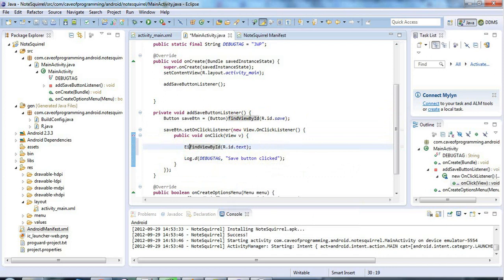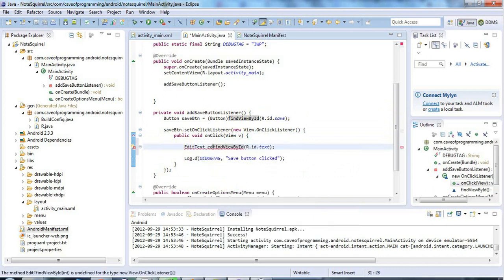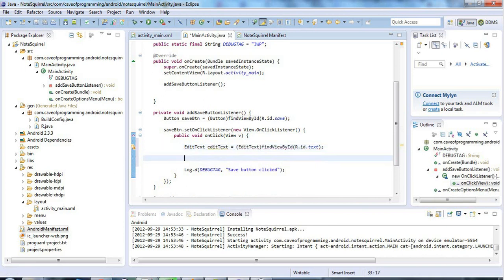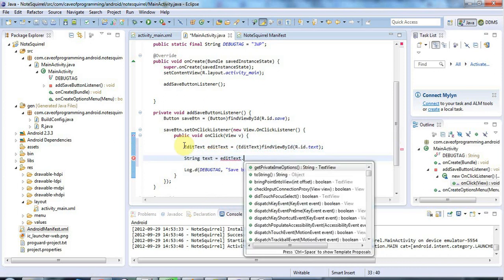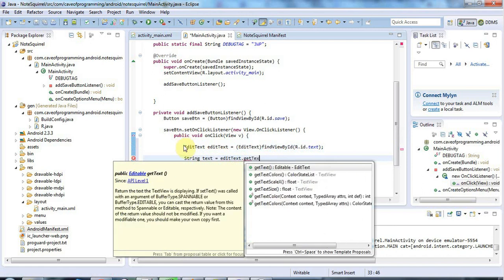So I'll say EditText editText equals, and I'll cast the return value of findViewById to an EditText control. So now we can get the text from it. I'll say String text equals editText.getText.